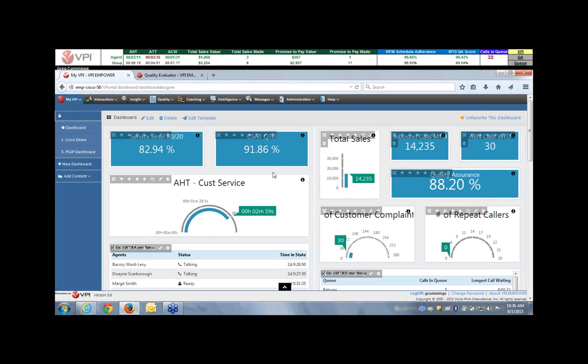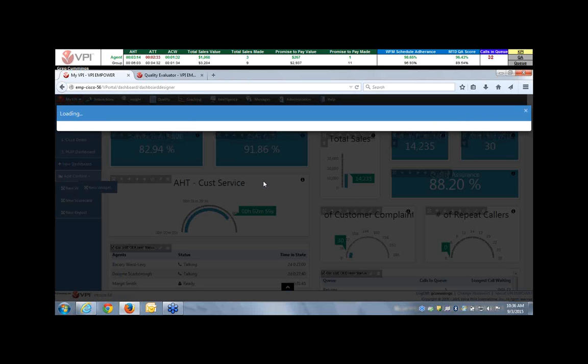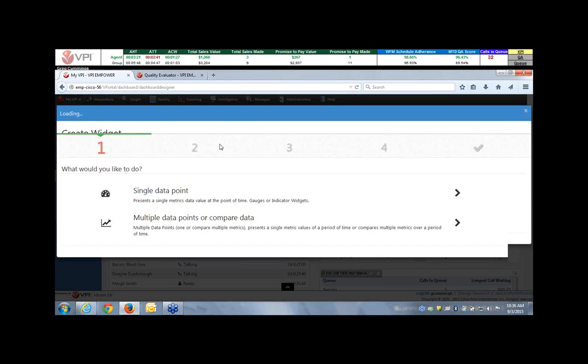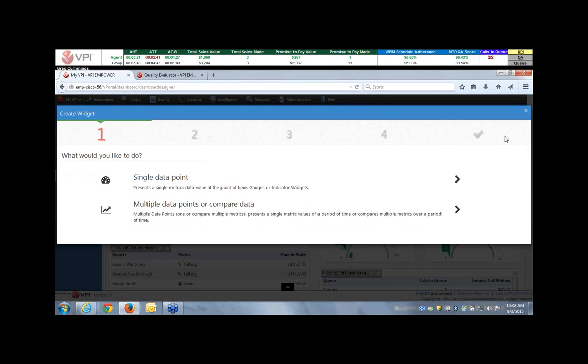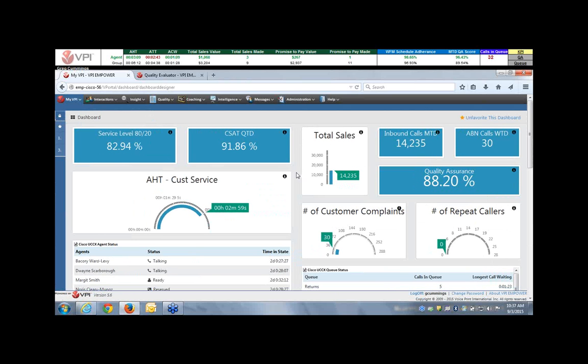We want to make that an easy process. It shouldn't have to be difficult. We've done the work. When I want to add a new widget to a dashboard, it really is about walking through a 4-step process, right? I define my attributes. I'm going to name my widget component, and then I'm going to choose what kind of indicator chart I want to see, and then I save it. So really at the end of the day, it's about creating that view, utilizing the 4-step process. It's very wizard-driven, and we want to make that easy for you. Ease of use, KISS, keep it simple, Stanley, is what we like to say.